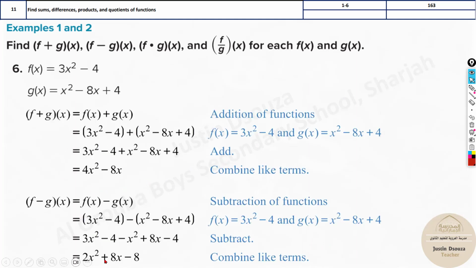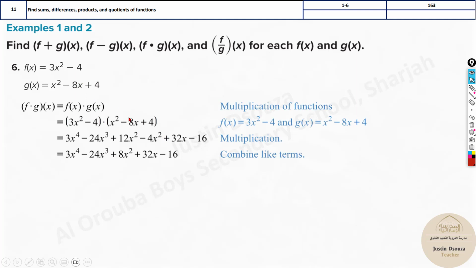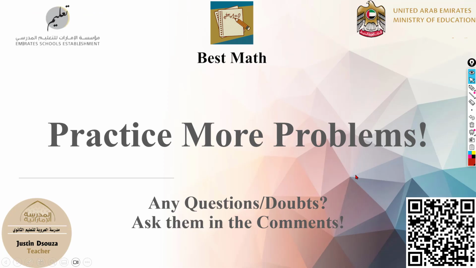Over here it's adding, which is very easy. And then subtracting is also easy. Multiplication is by the rules. Here, please, first term with first term. Please remember this. Don't get confused. And then lastly, division is just writing it out. And whatever is the denominator, please exclude that value. It's just by MODE 5 3, you can put this denominator over here and solve it up.